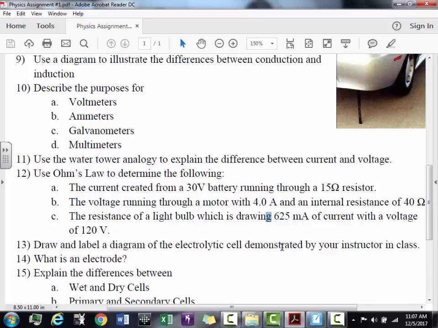The second thing we talked about was static electricity versus electrical current. Static electricity is a one-time buildup of charge, and you could get zapped by it, but once you get zapped, it's done. Does that make sense? Whereas electrical current keeps going through a loop over and over and over again. And if you ever break the loop, the electricity turns off. When I turn off the light switch, it breaks the circuit, the lights go off.